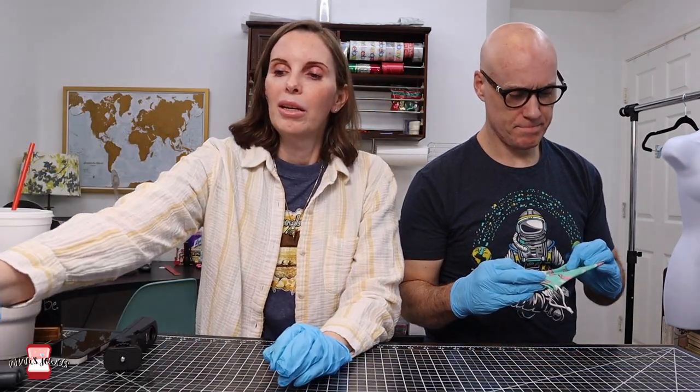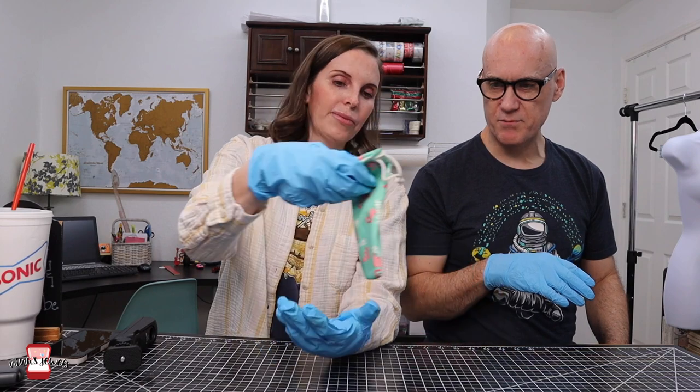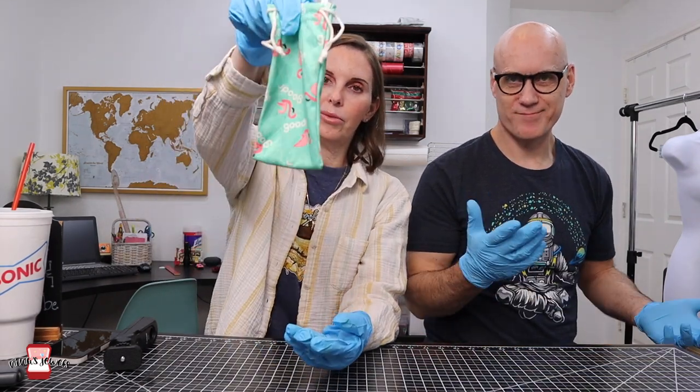If it can't be washed, we sometimes run it through the dishwasher. We definitely sanitize everything. A little sunglass case with flamingos on it. Yeah, that needs to go through the wash.